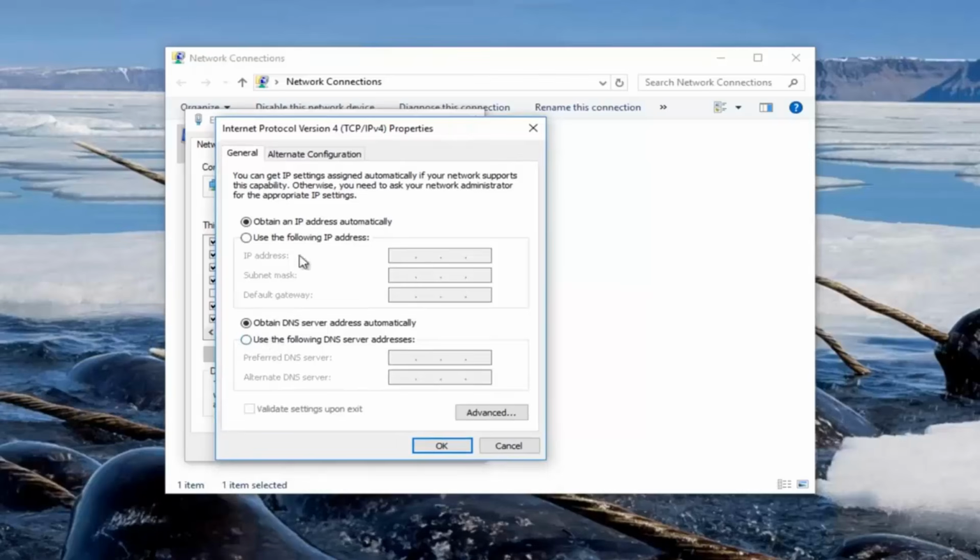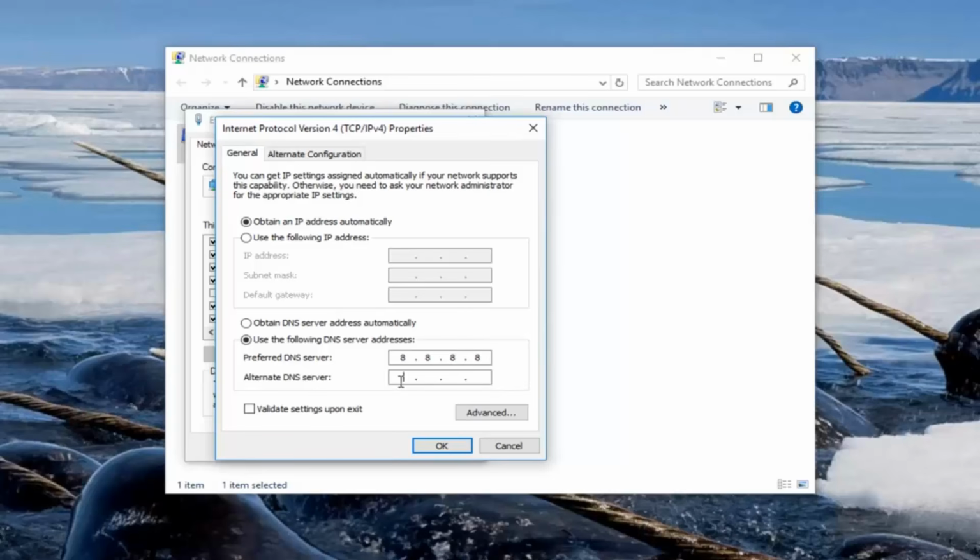The second area of this page underneath General should say Use the following DNS server addresses. Left click inside of the circle, and now we're going to change our DNS server to a Google DNS server, which is completely safe, and you might actually notice some speed enhancements on your internet experience. I'm not promising that, but it's definitely something to keep in mind. So we're going to type in 8, and then using our mouse, we're going to click into the next area.